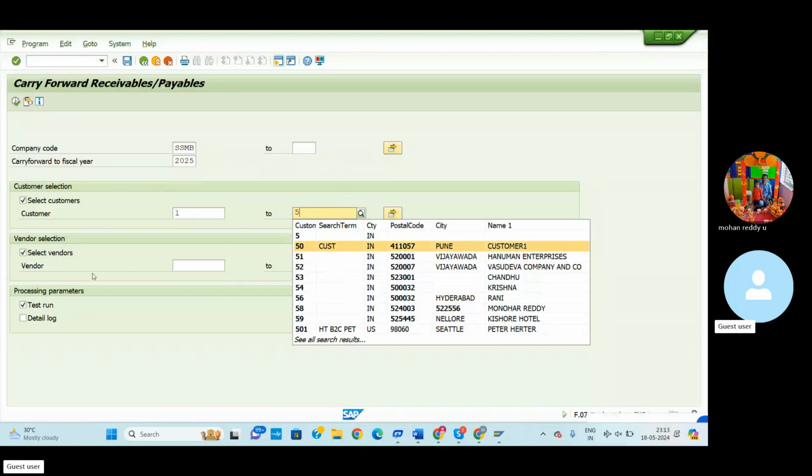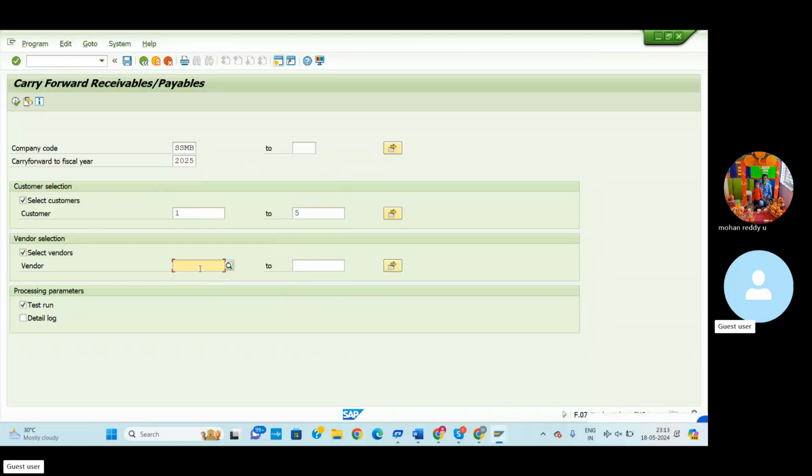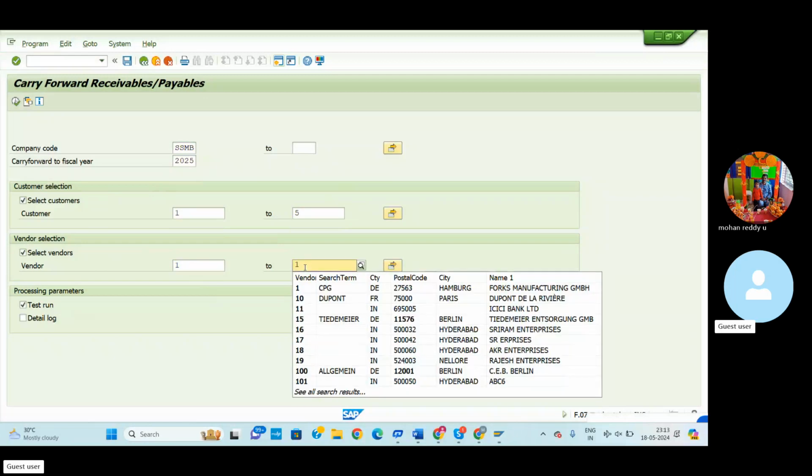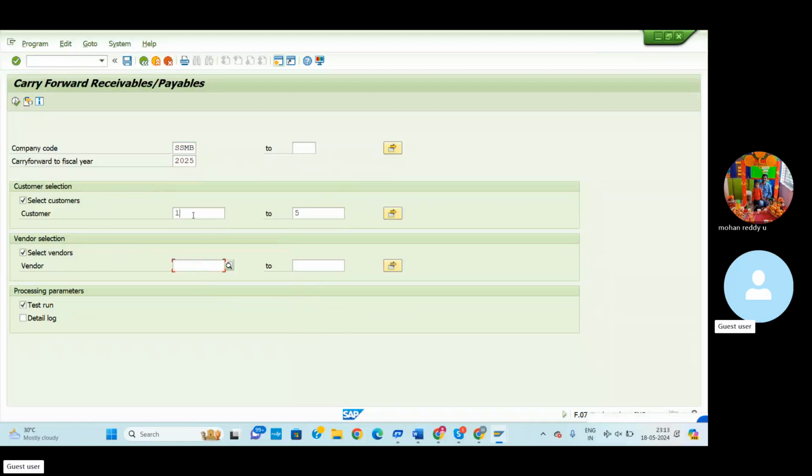At the same time, for vendors also we can select if you need particular vendors, like vendor 1 to vendor 2 or vendor 5. For this purpose we enter the vendor numbers. If we don't need particular vendors, we can completely carry forward the total within the organization, the complete customers and vendors. Then automatically we select these two boxes.